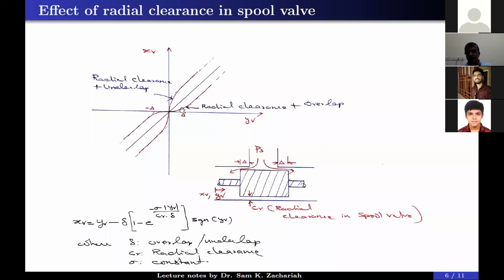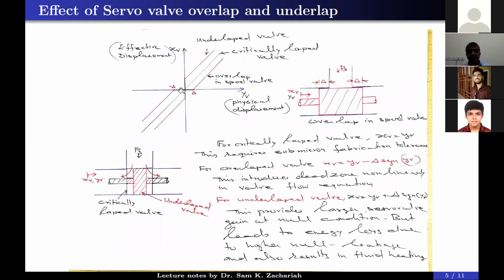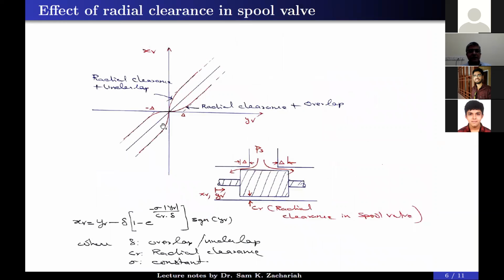Now, the actuator is the innermost element in the overall vehicle loop. So if the bandwidth of the actuator loop comes down, it will affect the phase margin of the autopilot loop. The stability loss is actually happening for the autopilot loop, not for the actuator loop. But in the case of underlap, the gain characteristic is like this. If you smoothen it out, it gives a larger gain at null, not a smaller gain. So there will be a larger bandwidth for small signal amplitude, a larger phase margin for the autopilot, and better stability. You understood? Yes, sir. Okay.